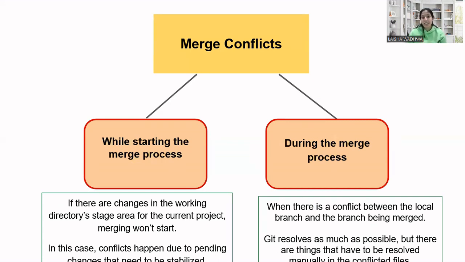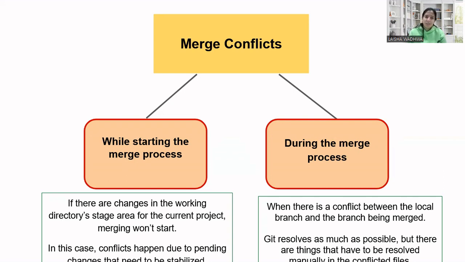But the other merge conflict happens during the merge process, which means that there is a conflict between what is there in your local branch versus what is there in the branch that is being merged, which is the classic case that we just saw. The master branch could be updated by a lot of different people, and the same file could have been changed by multiple people. So when you try to add your own changes, you wouldn't have those changes which were already made. And then there is a direct conflict because there are multiple different versions of that file, and you need to decide manually which is the set of changes that you want to go ahead with.